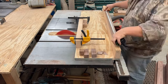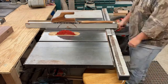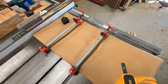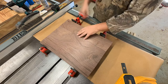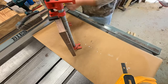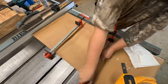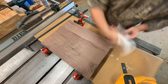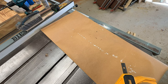I do need to go through and actually rebuild this sled. The hardwood runners I have on it have kind of worn unevenly, and it's got a little bit of slop. It's not terrible, but when I rebuild this sled, I'm going to go through and actually use either aluminum or HDPE runners. That way I don't have to worry about them expanding or contracting with humidity and stuff. So hopefully that would be nice to do that. I also need to make a crosscut sled for this big saw too, since it has such a large crosscut capacity, or thickness capacity, I should say.